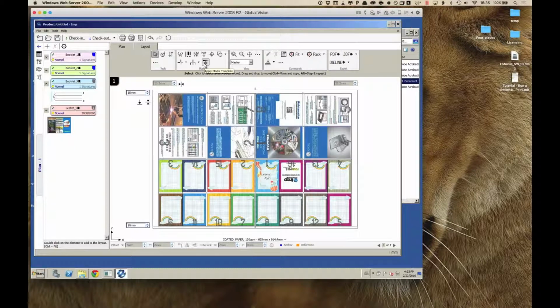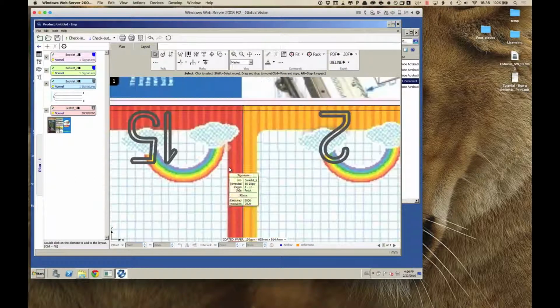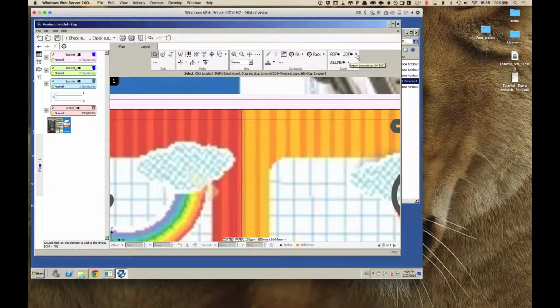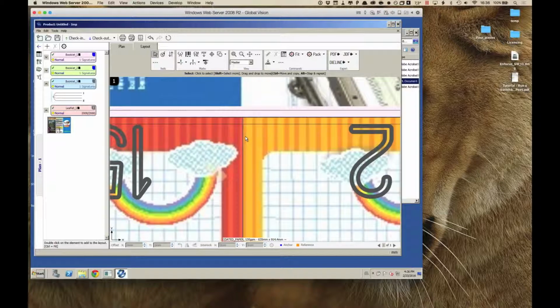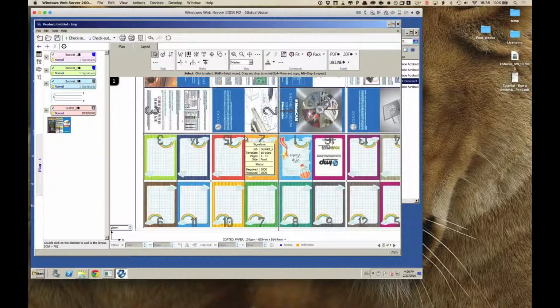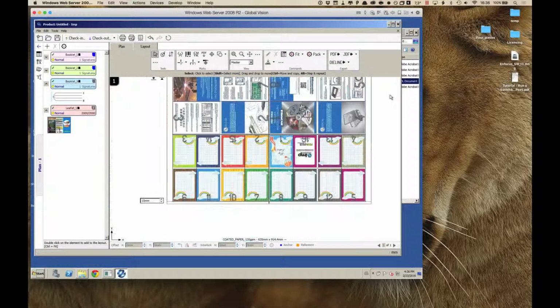I could add marks. Those marks can actually be added automatically to the sheet as you go through this process. I have not set that up in this demo environment, but I could do that. So I could add marks. I could then again generate the JDF. With the imposed information, I can generate the PDFs, JDFs, die lines, and so on. So the rest of the demo is actually quite similar.